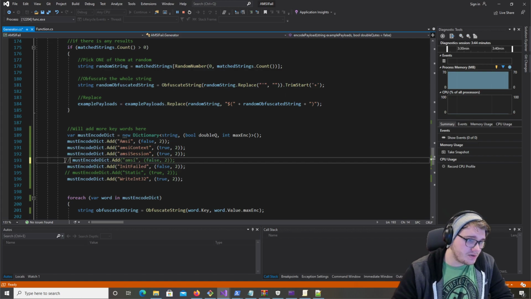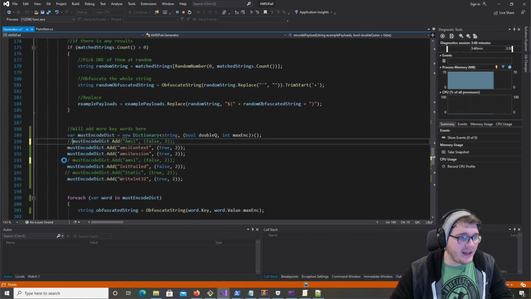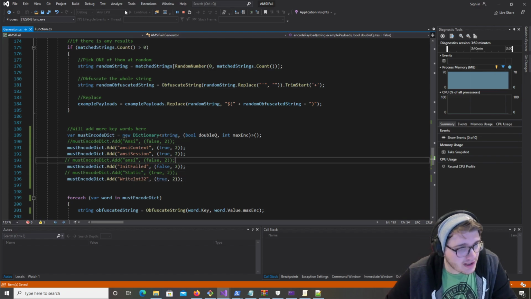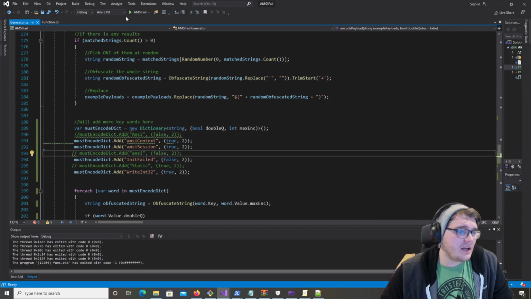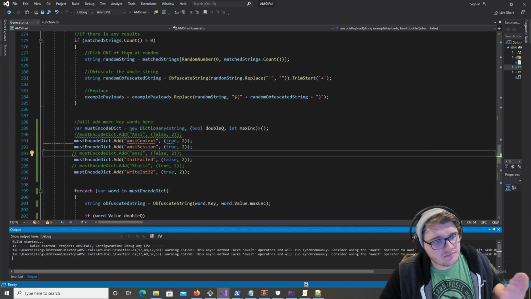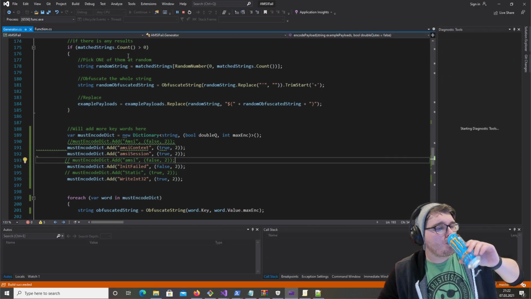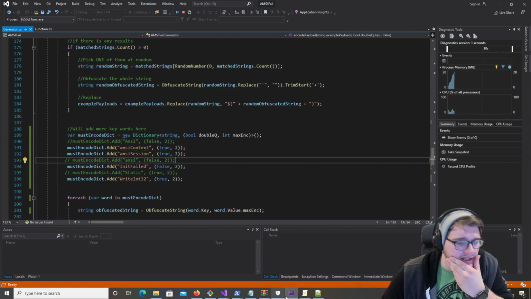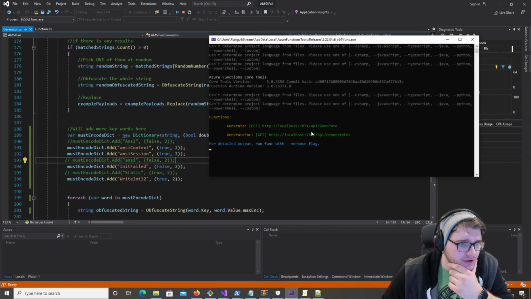That could also be a solution. I just encode the actual keywords that it's having issues with in their whole, right? That could also be a solution. But I definitely think I have to tinker with this some more.